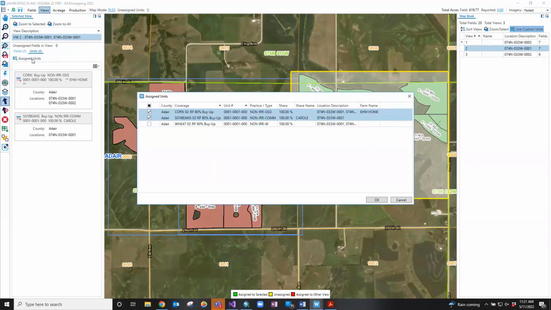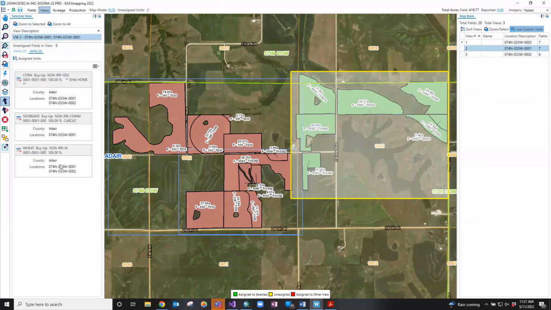Same thing, if you want to add that unit back in, maybe the next year, okay, I need to add that back into that view. I can come over here to that assigned units icon right above the fields in the units tab. It's going to show me the checked ones are the ones that are currently showing on that page. If I want to add that wheat unit back in, I just have to check that box. When I hit OK, that wheat unit is right back in there, ready to go. So a quick way to hide and show different units on locations right here.